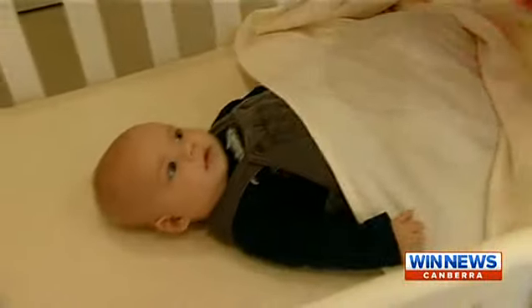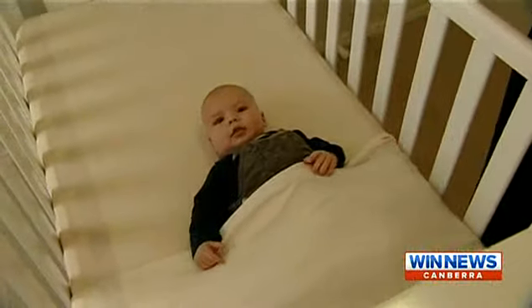Like most babies, little Lachlan is a bit wriggly, so it's important when he goes to bed he's tucked in on his back. Unlike adults, there are many dangers for babies when they sleep. The cot needs to be made up so that the baby goes into the cot with its feet to the foot of the cot, to avoid the danger of the baby wriggling down underneath bedclothes and suffocating.